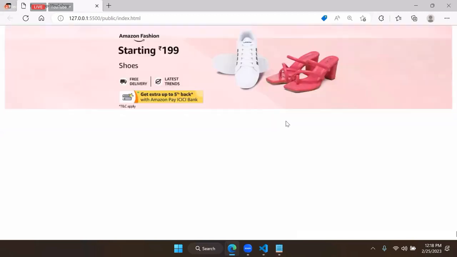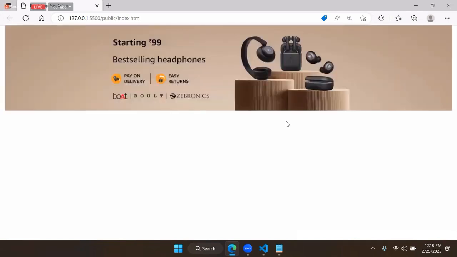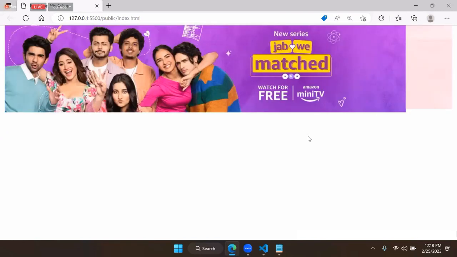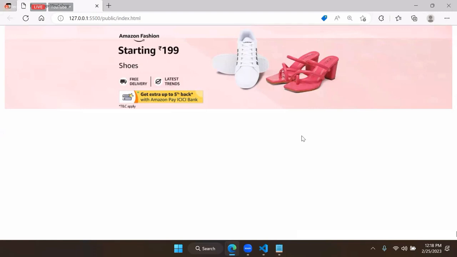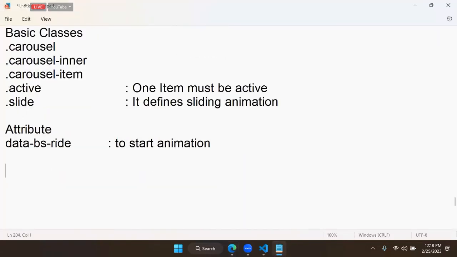If you want to control this carousel manually, that means previous and next. Generally for carousels they give a previous button and a next button. Those were the basic classes. We have control classes, special classes for designing controls.